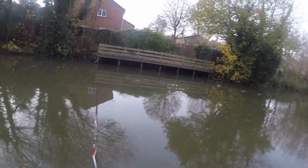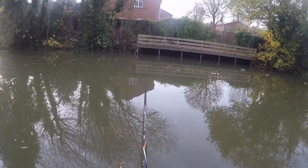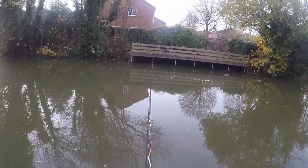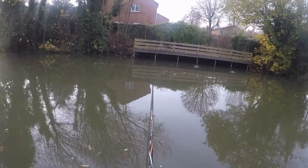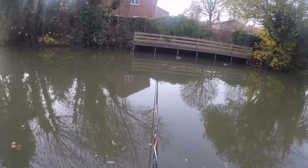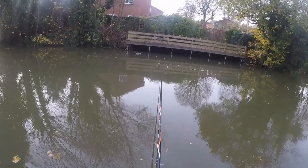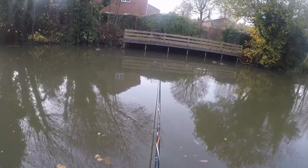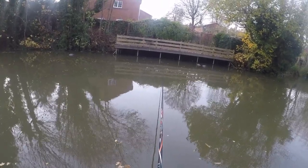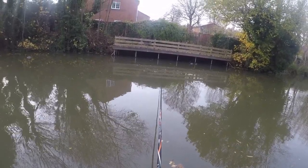Now, I don't know how well the GoPro is picking this up, but the canal has now started towing like a river. And all I'll do is just move my pole along the pole rest, if you've got one of these bump bars. Oh, and I had a very quick bite straight away. Ease it down again. Fish often do that. They'll watch it and take it while it hangs in the water. I'll run it down a bit more. And a bit more.